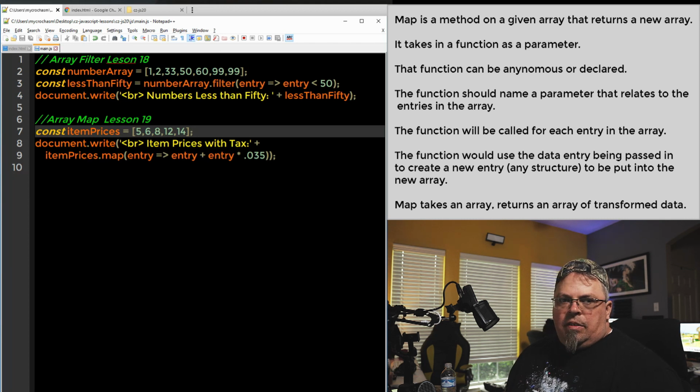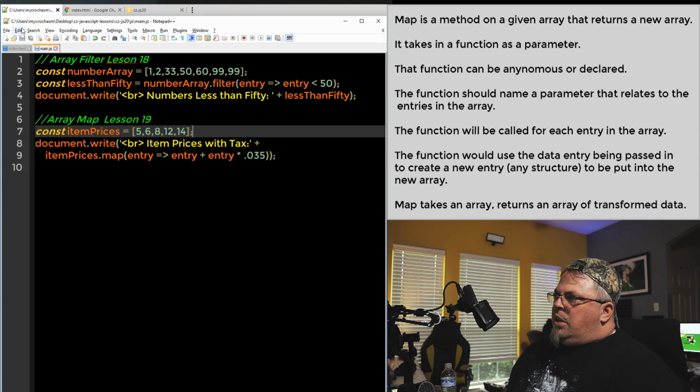The map function collects it, puts it into a new array, and it does this for each item. So I end up with a list or an array of items that are having a tax applied to it. So I actually perform some rules against the data, creating a new array. I map the data to a new data set by performing rules against it, business rules.